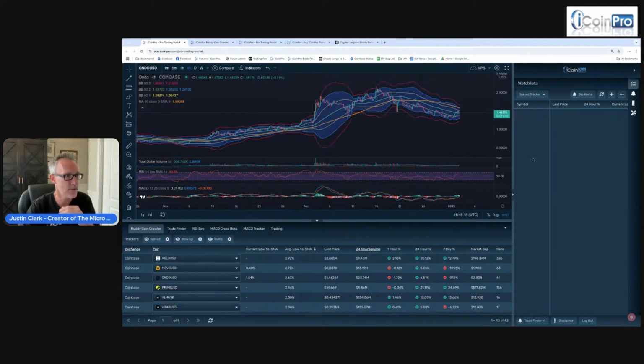So I'm just going to let our software do its trick. This spread tracker will find us coins to potentially trade. And what's great about the software is we don't have to sit in front of the computer all day. We just let it do its thing. It crawls all the different coin pairs and looks for the best trades that are happening in real time. And then, of course, we get them right to our cell phone with the trading portal, so we know exactly when things are going down.